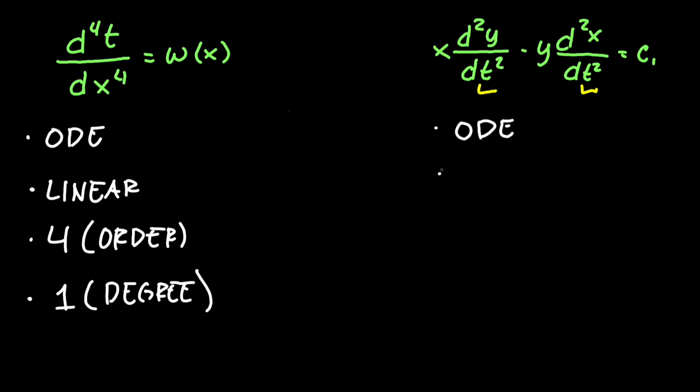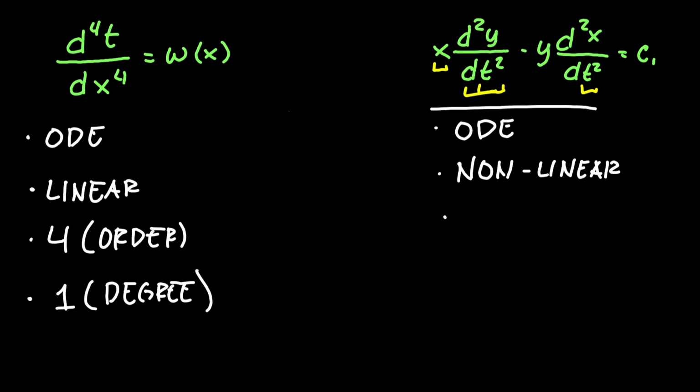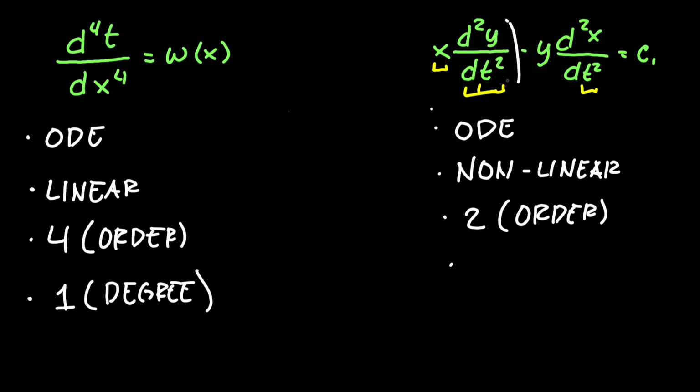And so, identifying whether it is linear or nonlinear. You can already see here that a variable was multiplied by a derivative. So it is a sign that it is a nonlinear equation. Next up would be the order. The highest derivative in this equation would be 2. And so the exponent of the highest derivative is also 1 once again.